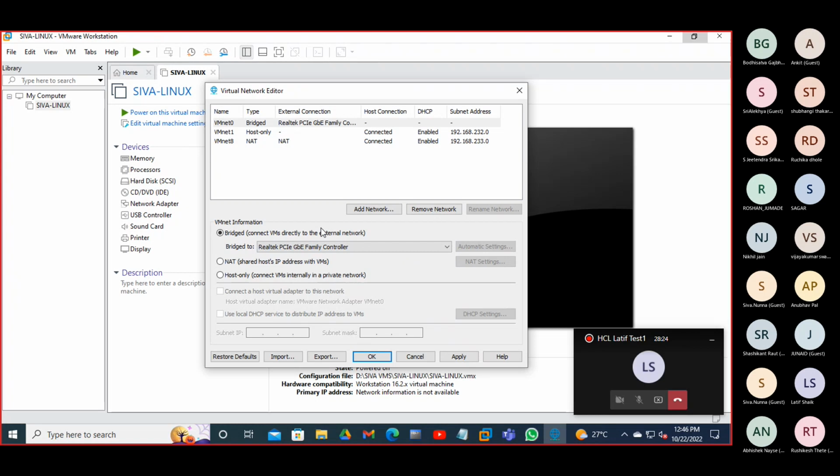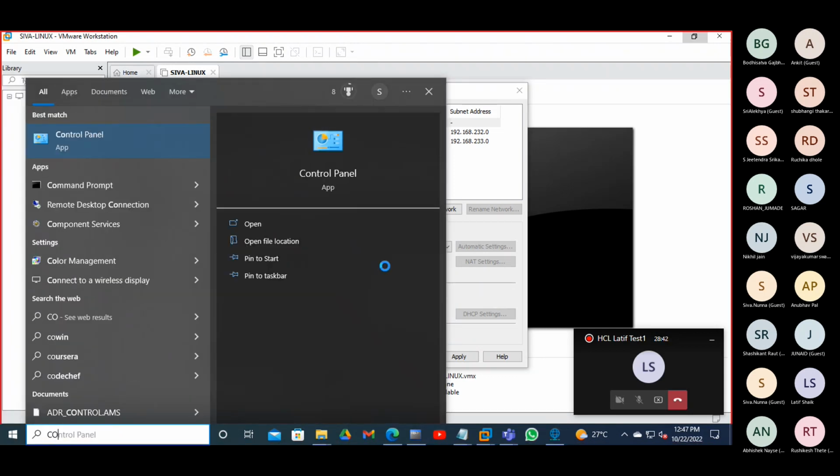I have opened that settings, guys. I opened it with ncpa.cpl. Or you can go to control panel, network and sharing center, change adapter settings. Open the control panel.